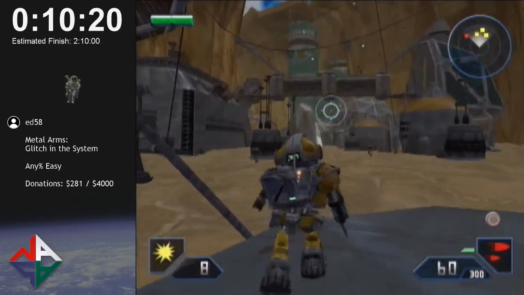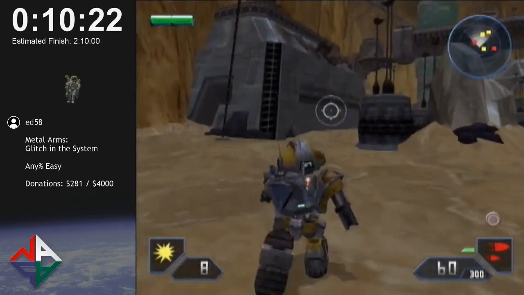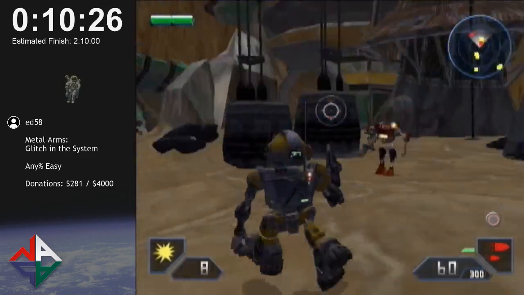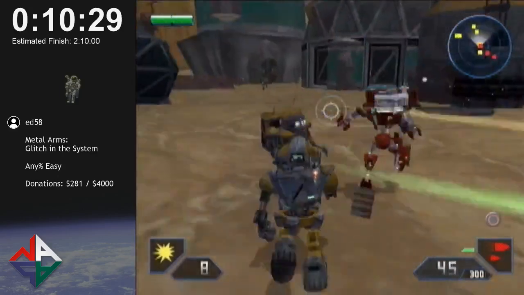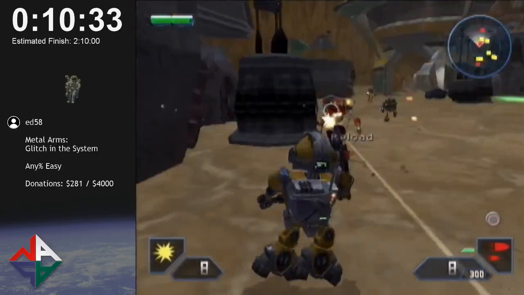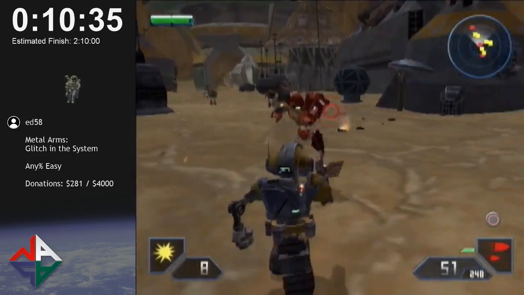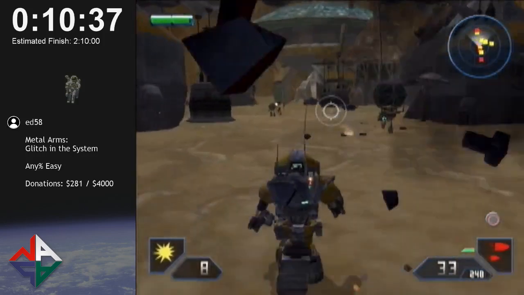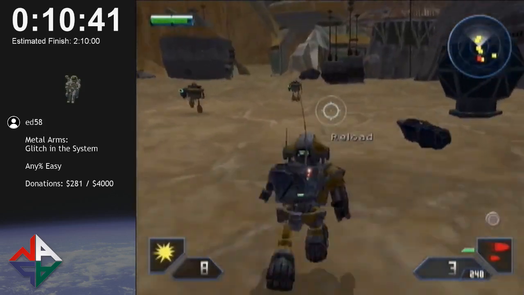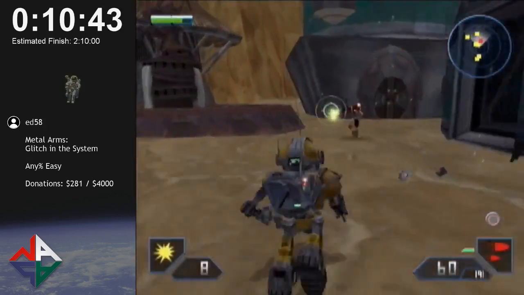Alright, so I just picked up the Ripper there, which was the weapon I skipped in the second level. Alright, I wasted way too much ammo on that guy. So this level is pretty much just a big old beat 'em up level. There's 2 of these levels in the game, and they're both very annoying.